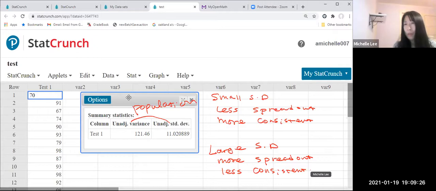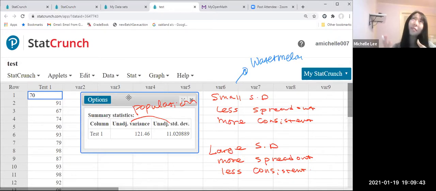Then when do we use small standard deviation, like for watermelons? We want small standard deviation. Let's say that at Costco, they want 20 inches diameter, right? Diameter, 20 inches is huge. I never bought one because I'm living by myself. It's too much for me, right? Then they require 20 inches for the watermelons, so they expect a small standard deviation. So size is not variance, right?